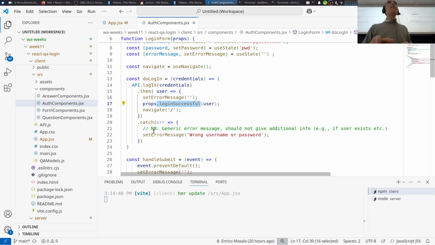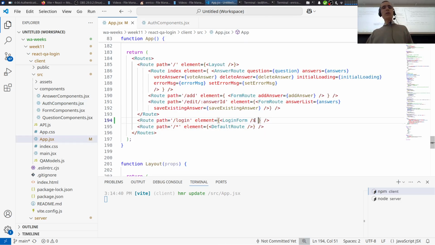When you have a runtime error in JavaScript like this, I thought the code would have stopped, but actually what happens is that JavaScript raises an exception that is sort of converted into a rejected promise, and so the next catch takes it and says wrong username and password. Okay, that's what happened. But if login successful is correctly set, everything will be fine.